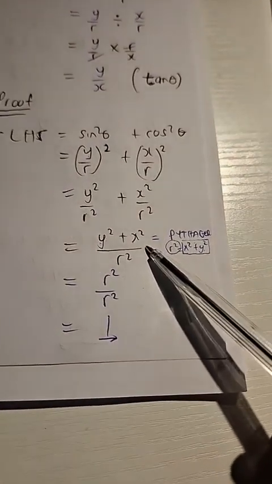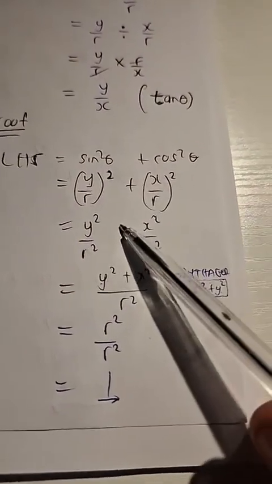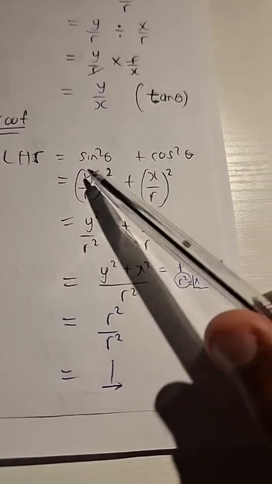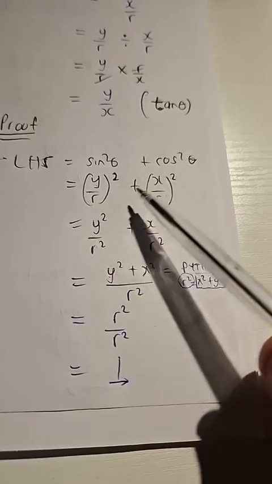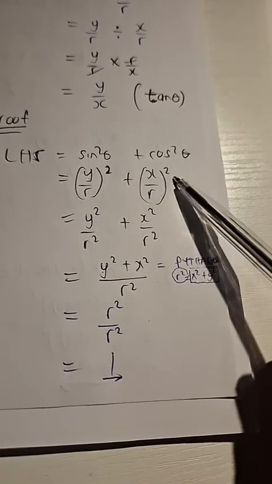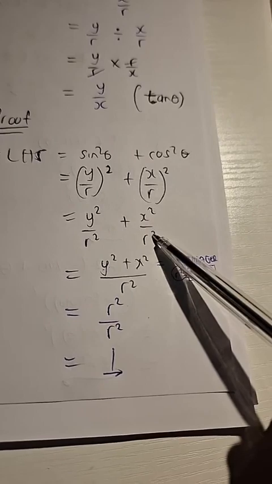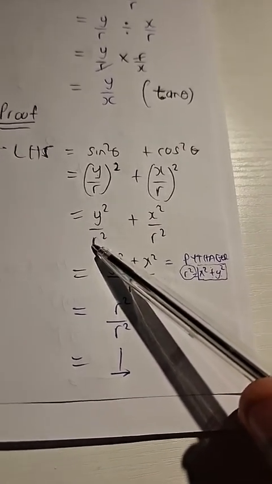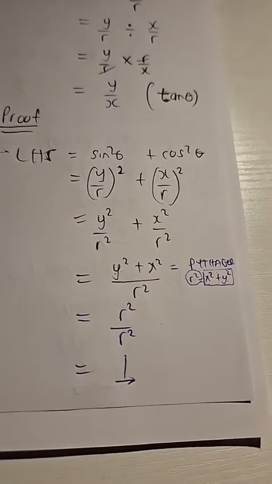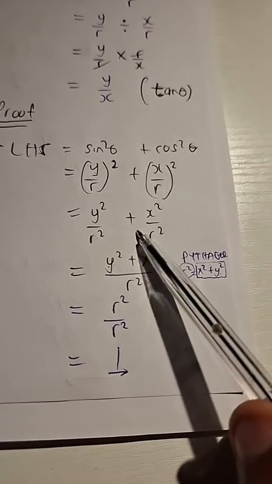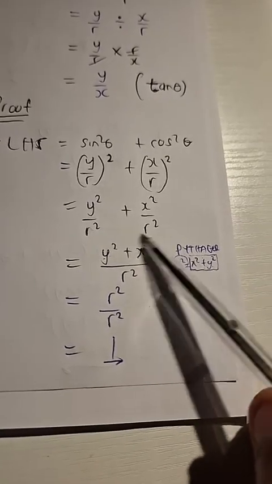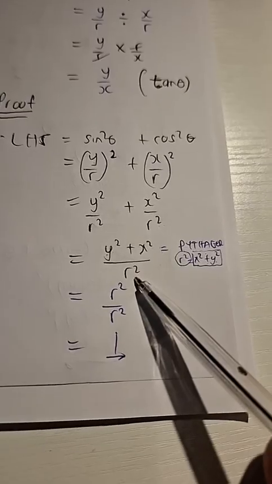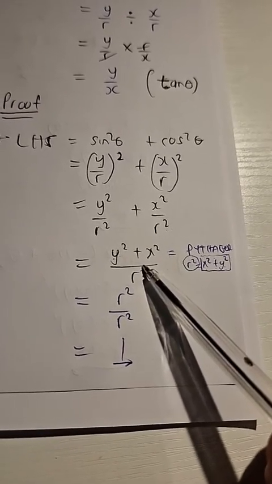Okay, all right. So just one more time for the person who didn't get me there. Y squared over x squared, as the squares apply to the numerator and denominator. X squared over r squared, as the exponent is applied to the numerator and the denominator. In the laws where fractions are concerned, we cannot add two fractions until we have the same denominator. In this case, we have the same denominator, it's r squared. So then there we have it. We have r squared in the denominator.